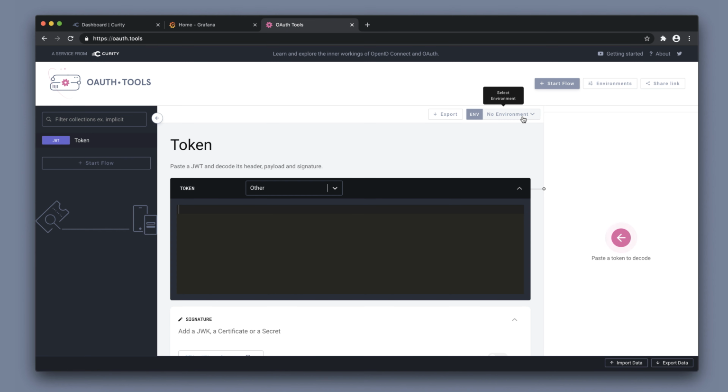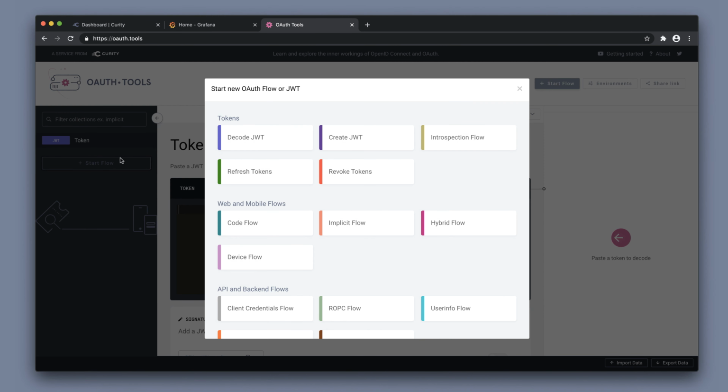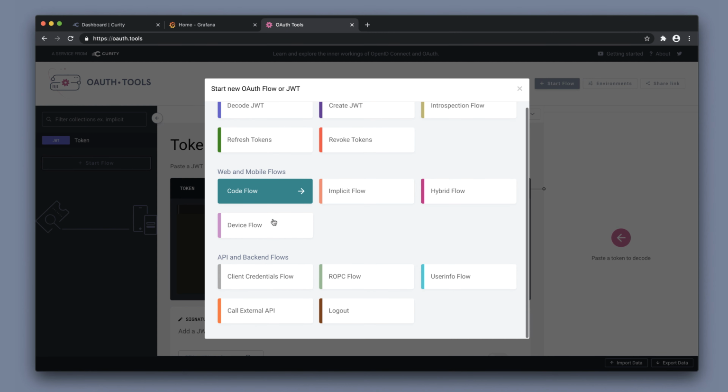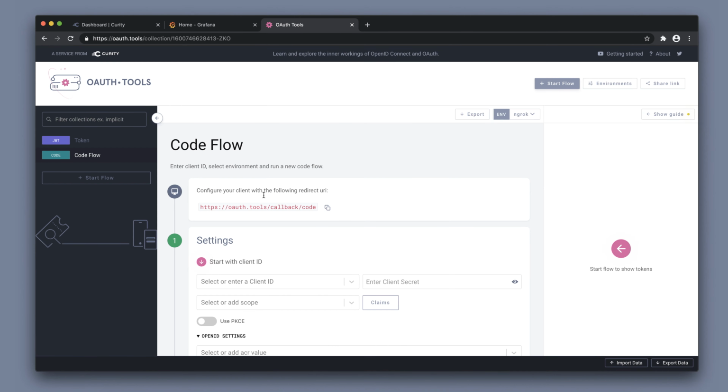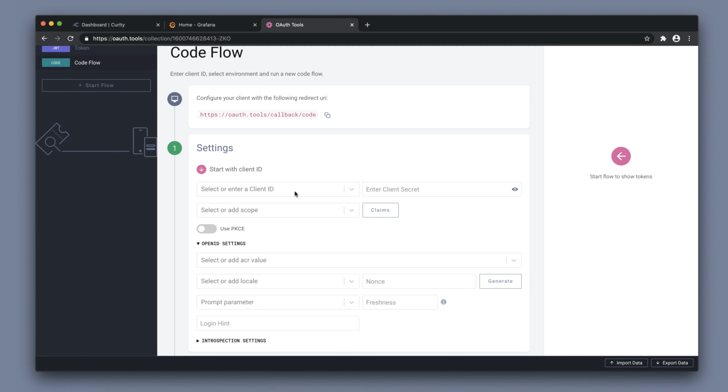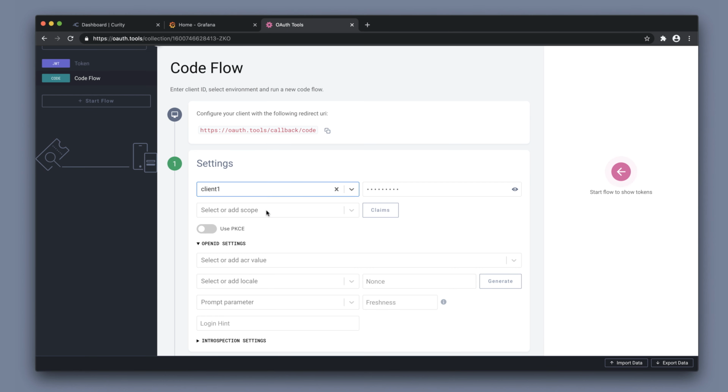We can now switch to my ngrok environment and then start flow, where we select which flow that we want to execute. We're going to do the code flow here. The client we configured is now available through the drop-down, and we can choose what scopes we want to request.